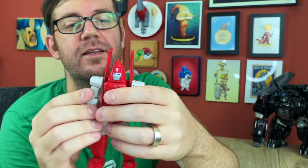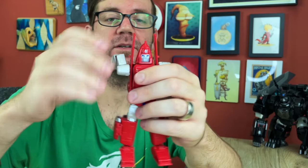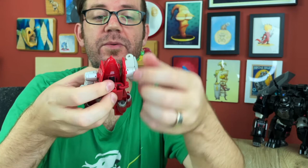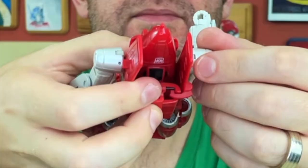The arms go all the way around, and I'm holding back here because these little clips that keep the wings in place, it's not that difficult to knock them out of place. They'll hold, but when you're moving the arms, you can potentially move this back, and if you move it back, that can unhook itself. So I'm just holding that in place.